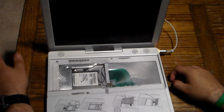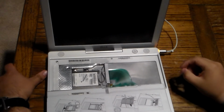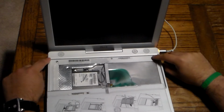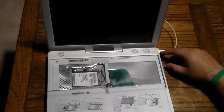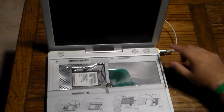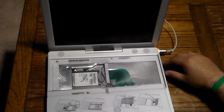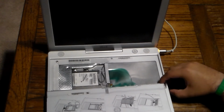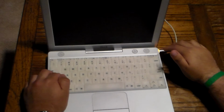This has a 500 megahertz processor. This originally had 64 megabytes, but I upgraded to a 128 megabyte stick, or it was a 256. I basically checked on everymac.com and went for the highest capacity memory for the RAM. And it says CD, not DVD, because this is a CD drive, not a DVD drive. If you try popping in a DVD movie, it will just spit it back out. Plus, the firmware on here does not work with the functions to play DVD. I tried getting it to run, it doesn't want to for whatever reason. And this has a 10 gigabyte hard drive. Back in 2000 that was pretty big, but these days people want bigger.